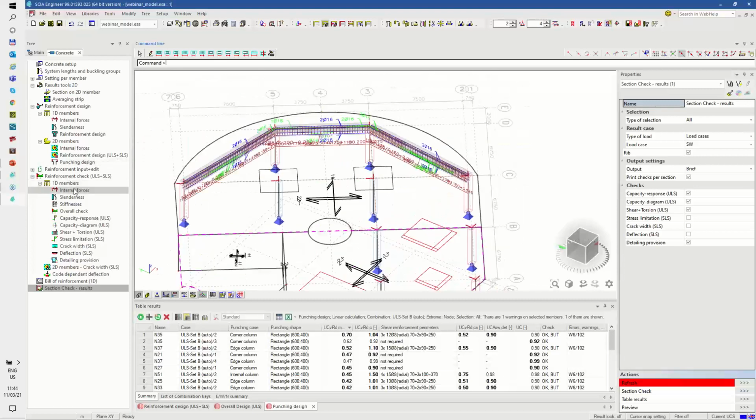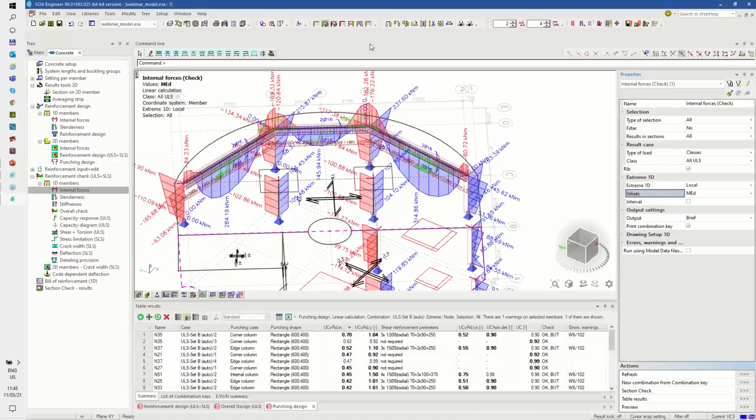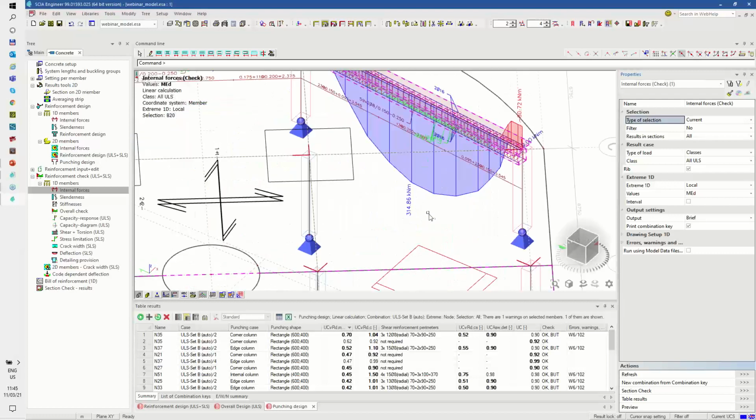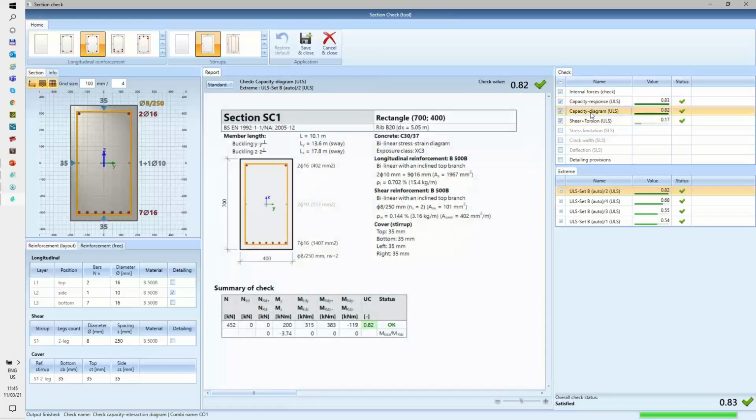check. If I display, for instance, internal forces on my rib, I will select the design moments, and now I will select just this rib, and sorry, so I can see some extreme bending moment. I can activate the option section check, select this section where is the extreme, and display the tool where I can explore the reinforcement and the results as well. Yeah, so I can check the capacity diagram, for instance, in detail output.